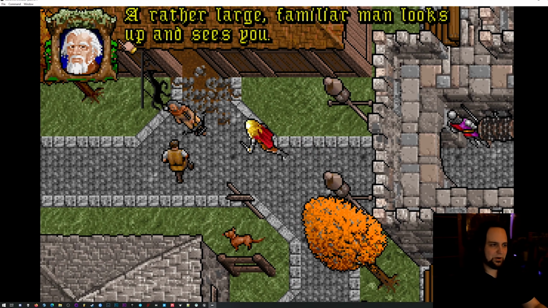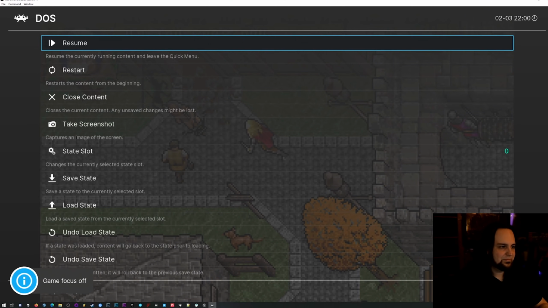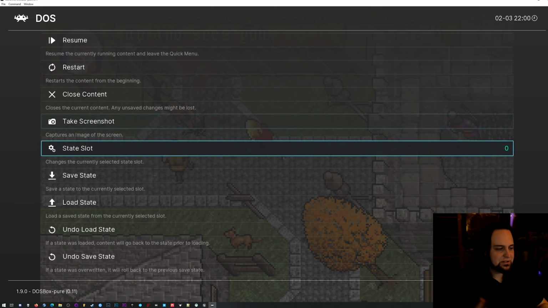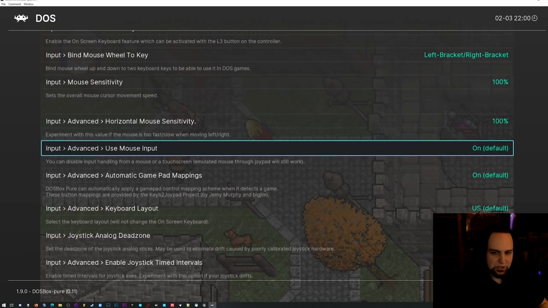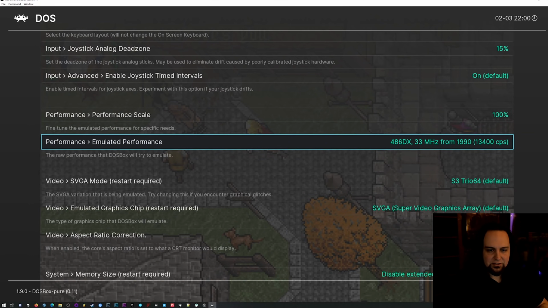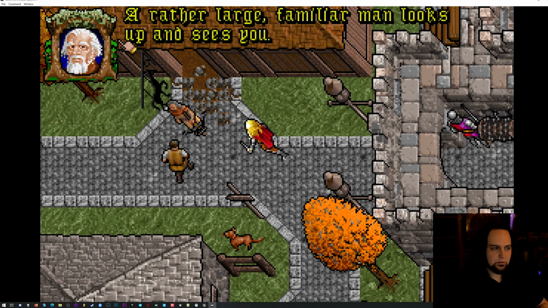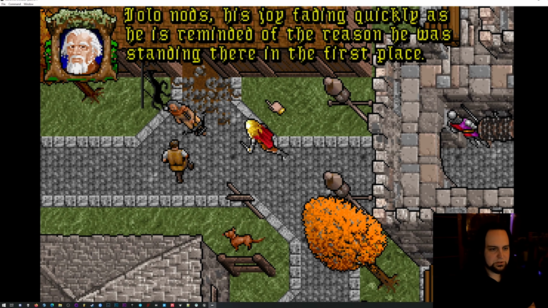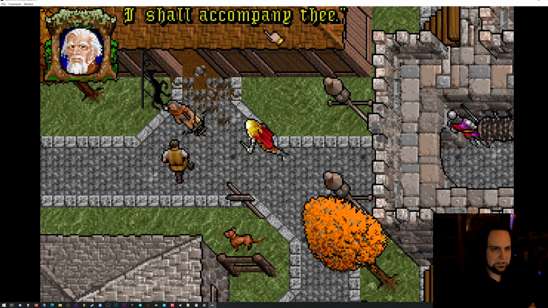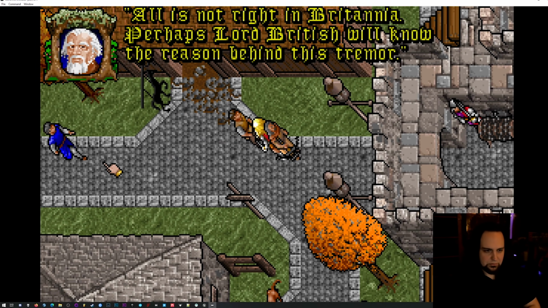1992. Okay, 4060X2 is a bit much, so let's crank that down. See, this is the kind of stuff you'll have to do, but after you do it the first time, then you'll be able to enjoy the game for hours and hours. So let's try 4633. Okay, how are we doing now? Yes, get through this. I think it's about the right speed. So you'll just finagle with a few different things to get the right speeds and stuff like that, and you should be fine. All right, and move.